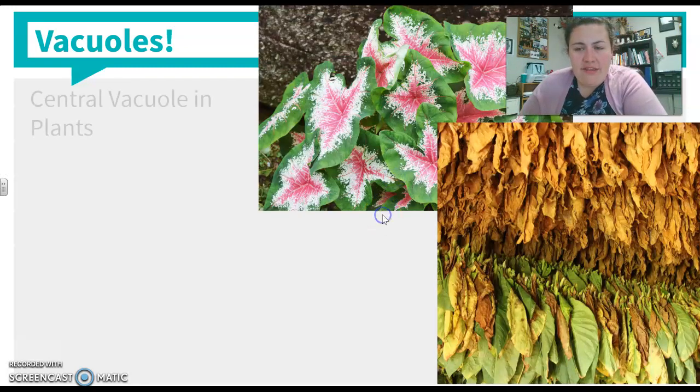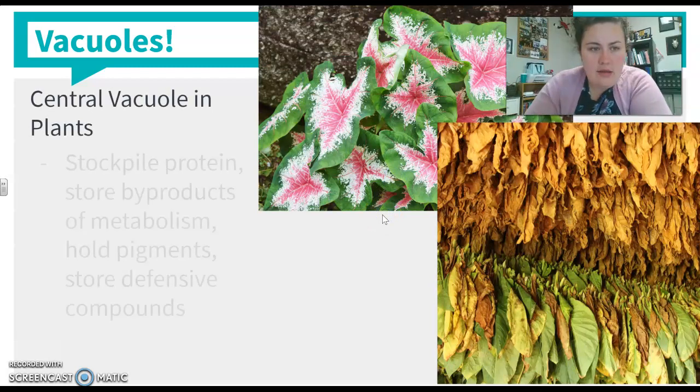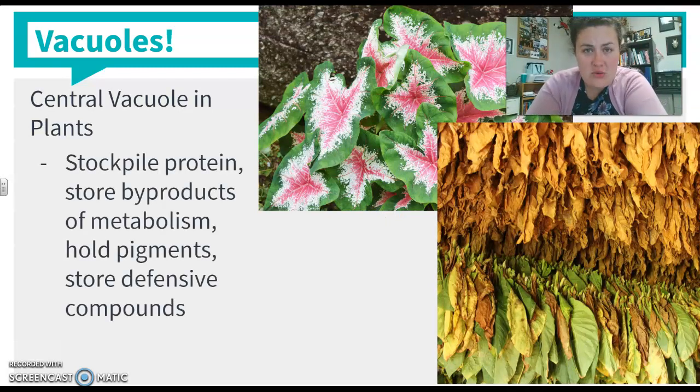All right. And then our final thing that we're going to talk about with vacuoles is that the central vacuole in plants also stores water, but it can also store what are called secondary metabolites. Plants make a lot of things that are not directly related to photosynthesis and carbohydrates and eating, like pigments that make it colorful, like chemicals that give it weird traits. So these are tobacco leaves. The nicotine in those leaves is a secondary metabolite that doesn't help the plant grow, but is being produced either for defense or reproduction or stuff like that.